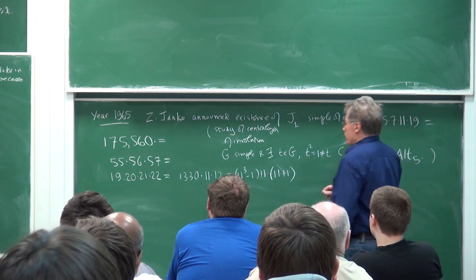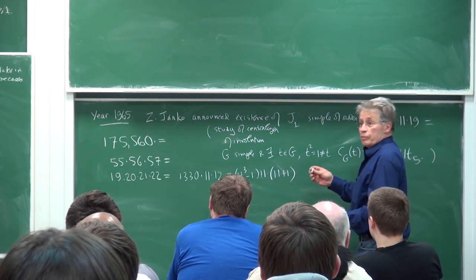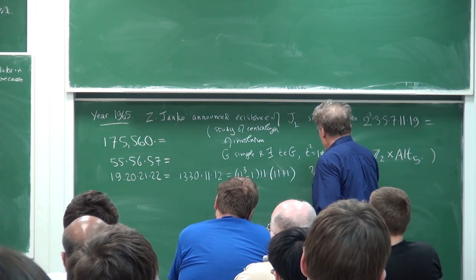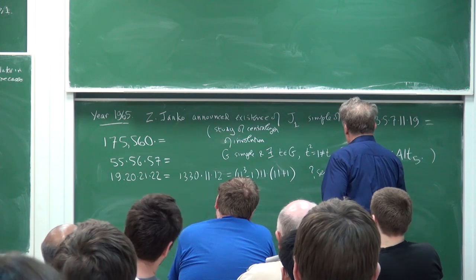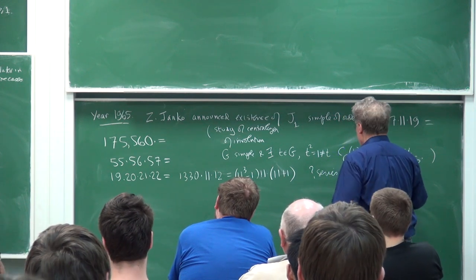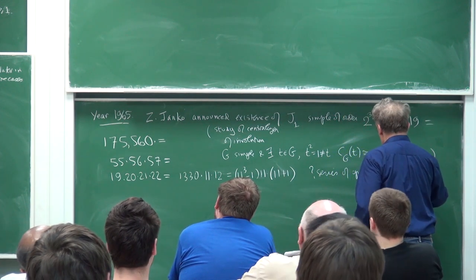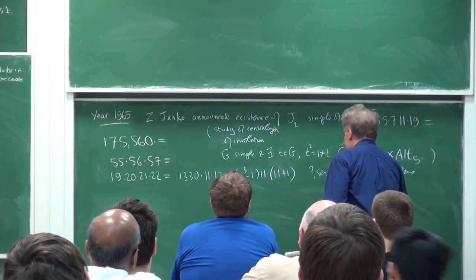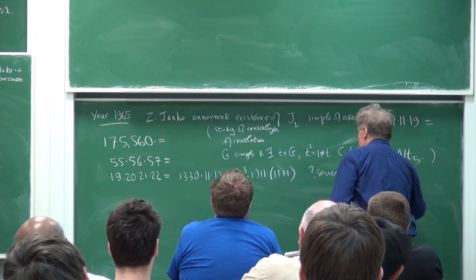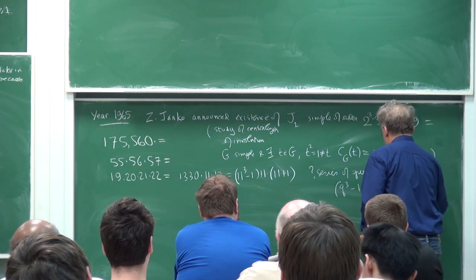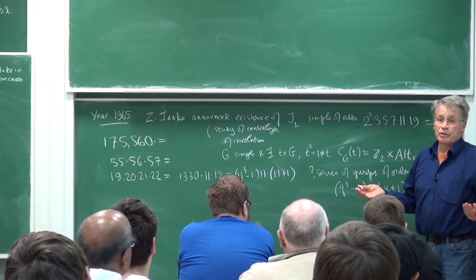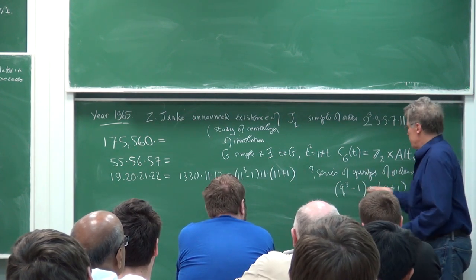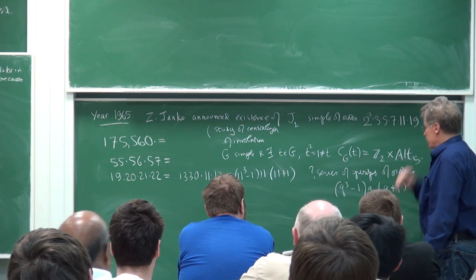Now, you see, people were thinking maybe there's an infinite series of groups. How about a series of groups, simple groups, of course, of orders q cubed minus 1 times q plus 1, right? Think of the formula for the order of the general linear group over a finite field or an orthogonal group. You've got these polynomial expressions of this sort.